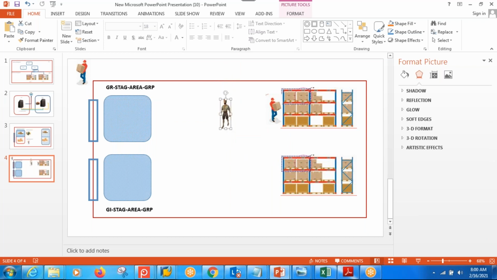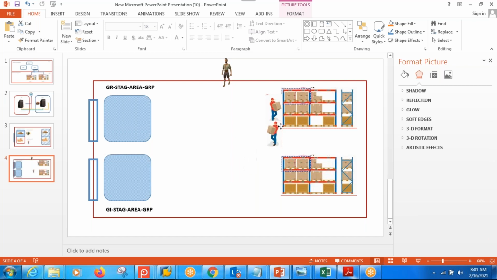To avoid that, what I can do, for this person, sequence number one, first inbound, sequence number two, outbound, I can provide to him. For that group, the first preference is inbound.